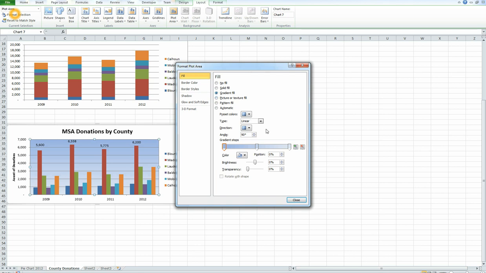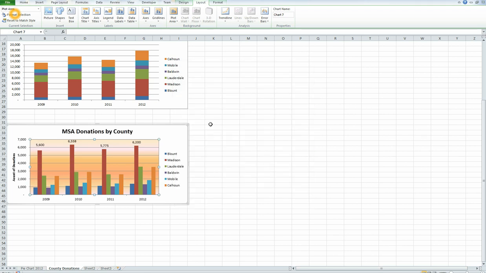And we're going to click preset colors. And one of these is wheat. No, that's parchment. Wheat. Okay, so now we have our gradient fill. I think that looks pretty neat.